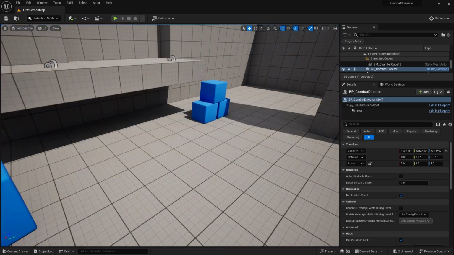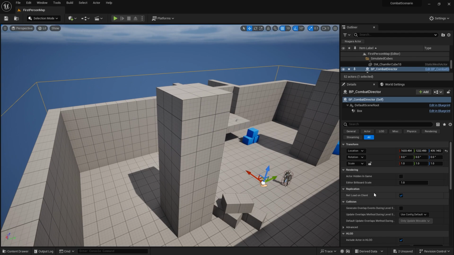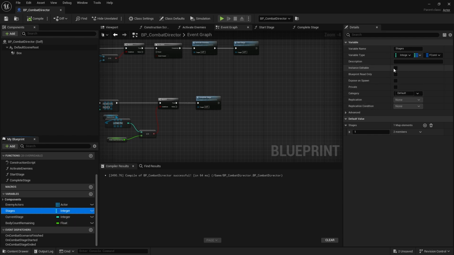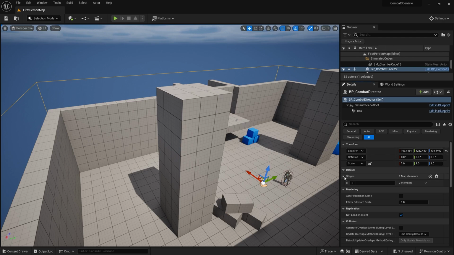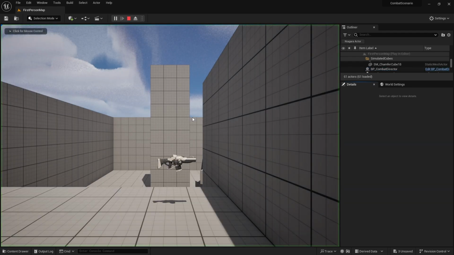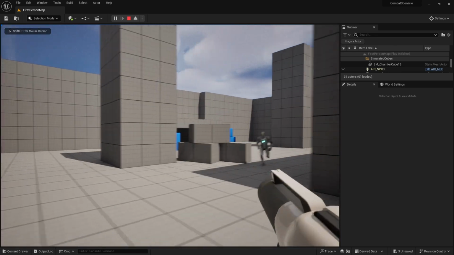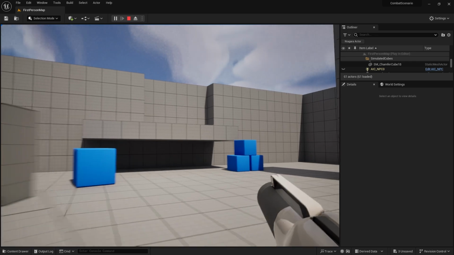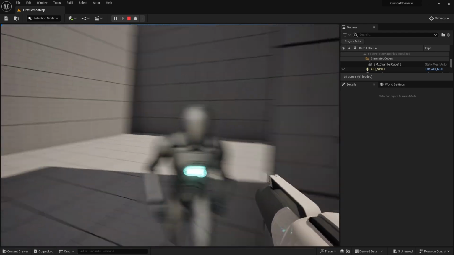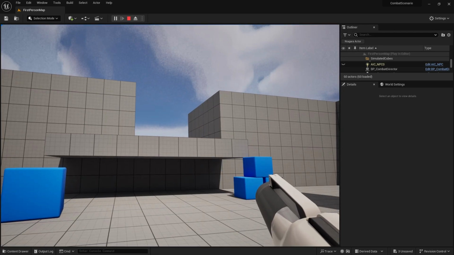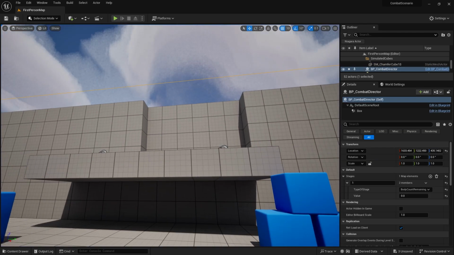But let's change that combat scenario. So now, rather than being a timed based thing, I want to make it an enemy based thing. So let's go ahead and make our stages here editable. And if I select it in my details panel on the right in the level, you can see here stage timed. I'm going to change that to body count remaining and change the value here to 0. So now that door won't open until I do the body count. So let's just hang about for 5 seconds to make sure it doesn't disappear. Yeah, that's pretty good. And there you go. It's now dead, and that's triggered the combat scenario stage to end.